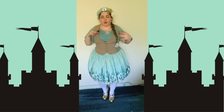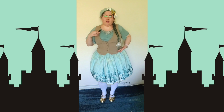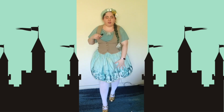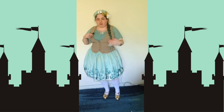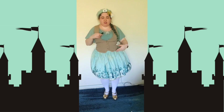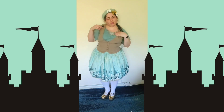So for this next coordinate, I've dropped the skirt down a little bit lower. I used the vest to make my torso look a bit longer and also change where the waistline would fall. The skirt is actually just at my knee right now. So you can see it just dropping where it sits on me, changed the length problem a little bit.